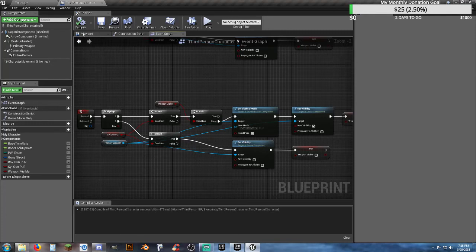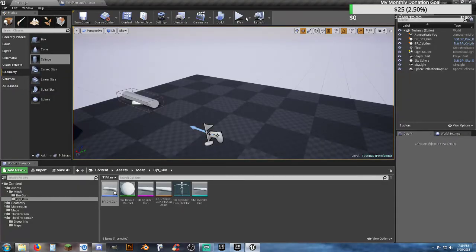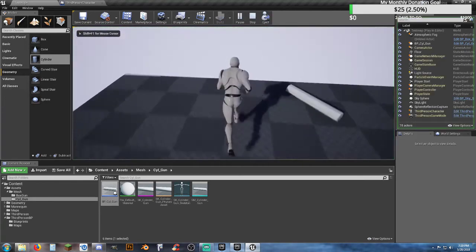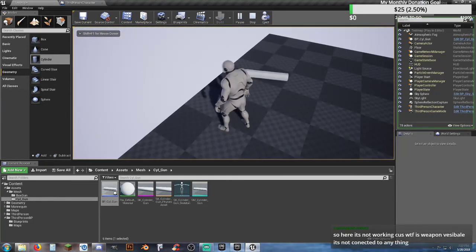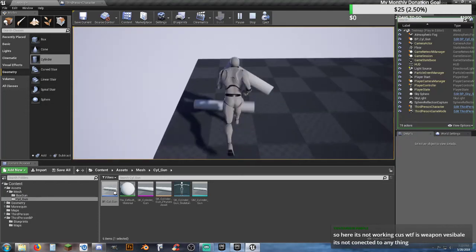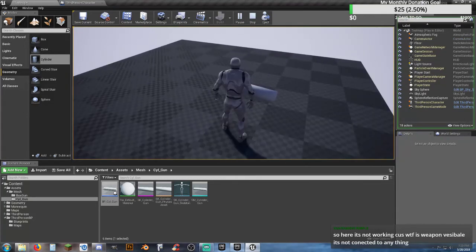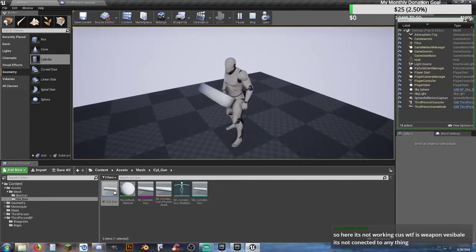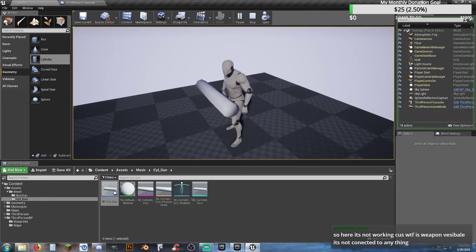I go into the game and I hit play. I walk over here, pick up the box gun, hit the number 1 key, it works just fine. I pick up the other weapon, I hit the number 2 key, nothing happened, but if I hit it again, it then hides it, and then I hit it again. So I've had to hit the button 3 times now to get that to work.